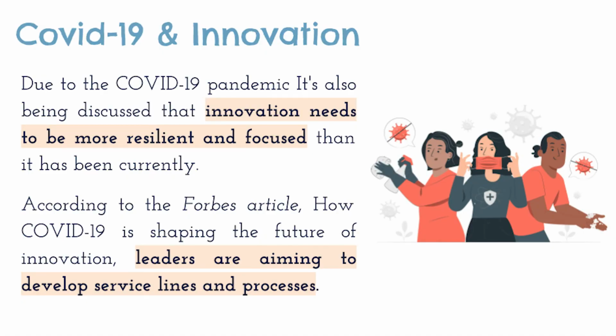Due to the COVID-19 pandemic, it's also being discussed that innovation needs to be more resilient and focused than it has been currently. According to the Forbes article, How COVID-19 is Shaping the Future of Innovation, leaders are aiming to develop service lines and processes that are flexible enough to handle society-wide disruptions like the COVID-19 pandemic. This points in a direction where innovation focuses more so on HR and training workers to be more flexible with changes and being open to incorporating new technologies into their workflow.